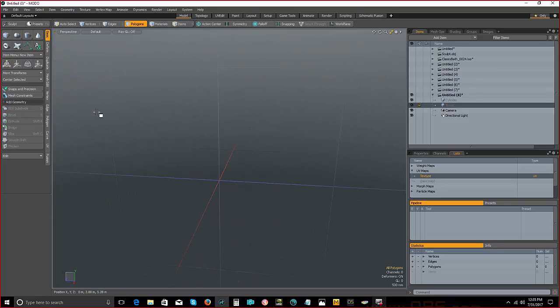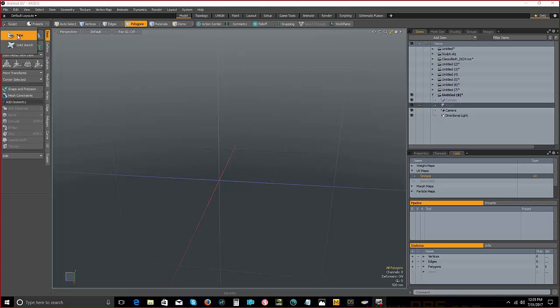Okay, so I think we've covered that mostly. You can do the same thing with the sphere, the same thing with the cylinder, cone, torus, solid sketch, and we'll get to the curve and the text tool soon.